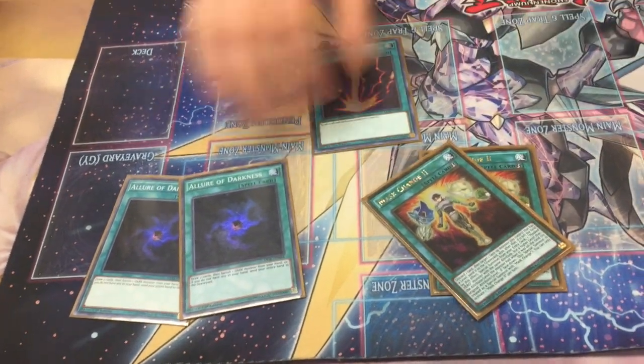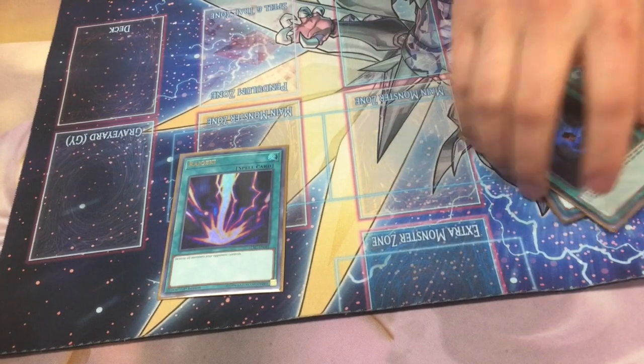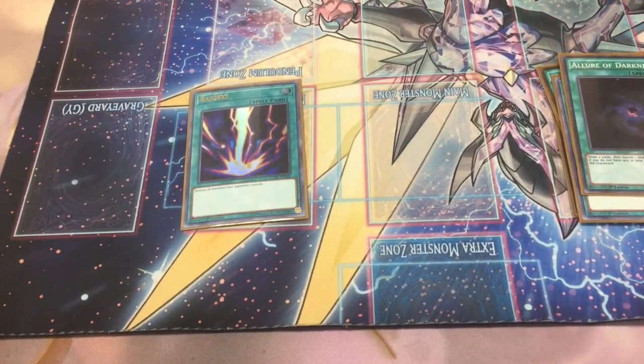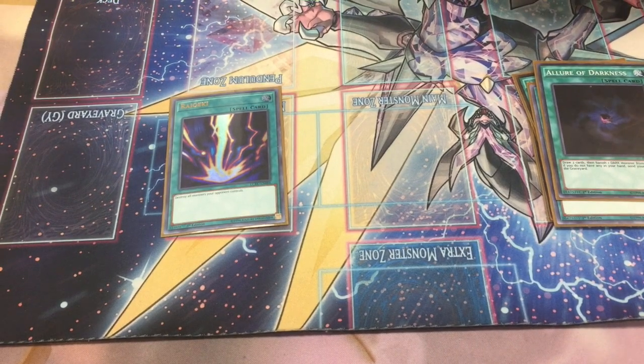Now run 1 Rikeki. Just kind of like Rikeki or Dark Hope. I prefer to go to Rikeki. Just kind of save your monster before you make the plays.